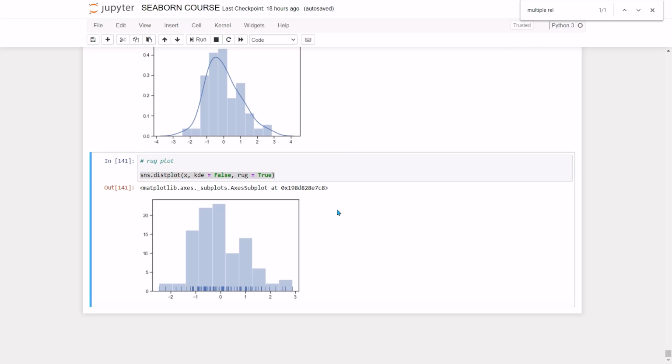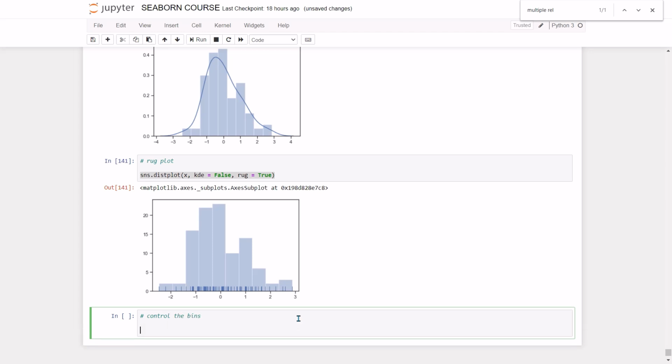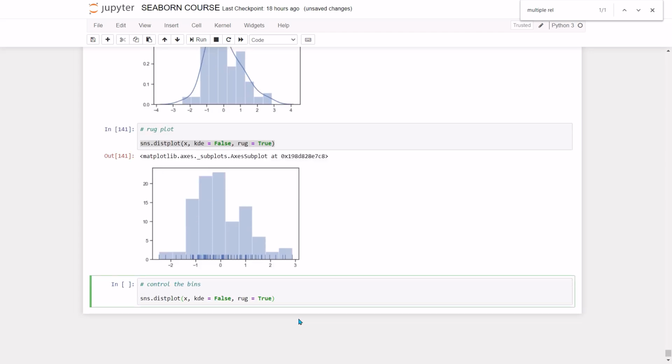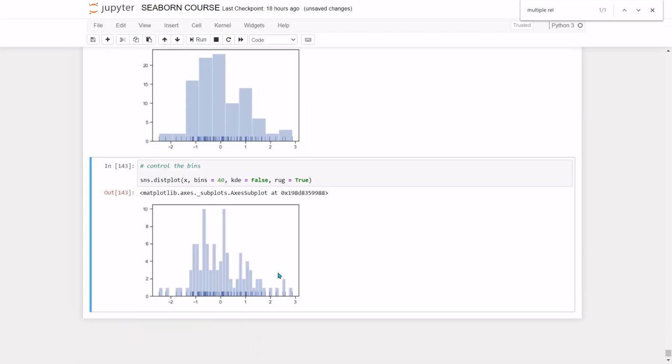So here I want to show you how you can control the bins. We will say that bins is equal to 20. And you can keep on tweaking this to see what would be the right number of bins, which would make your data appear the most impactful to the end user.